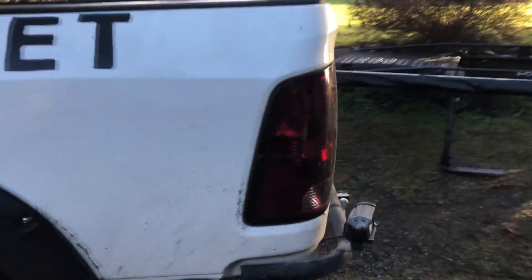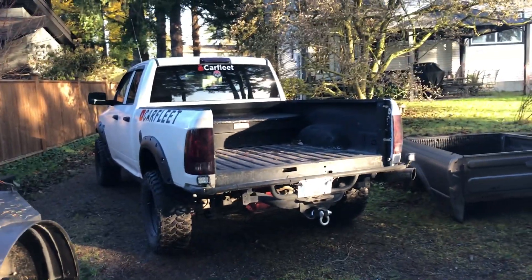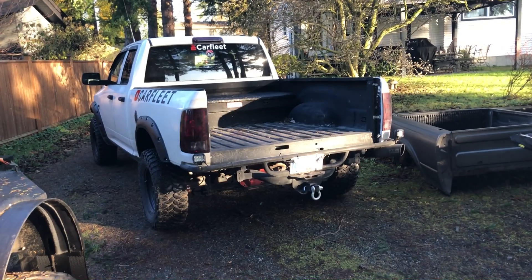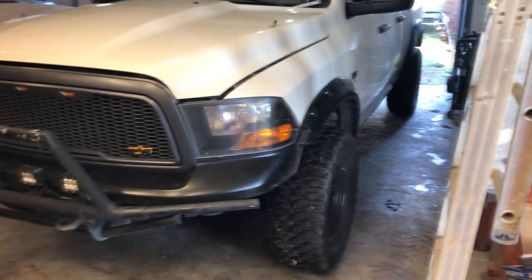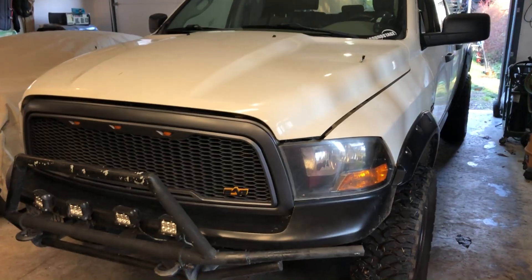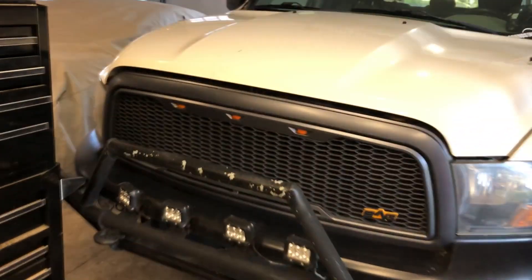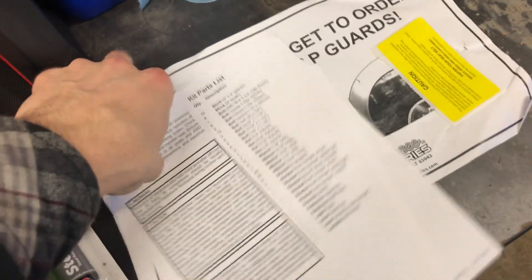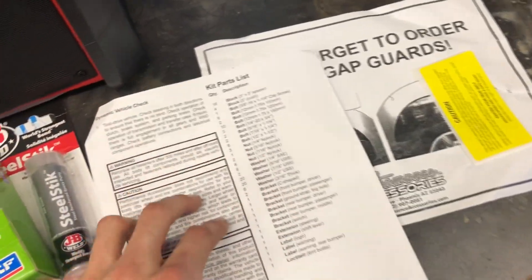We're starting the body lift guys. I hope I can finish it — I'm not going to be able to raise the bumpers, so it's going to look weird for a little bit. But we're starting, we're finally starting. So hyped. We got it in the garage, working a little bit tight on space but we should be able to make it happen. We're just going to follow the instructions. This is a 2009, so I don't think I'll have a lot of those sensors that need to be unplugged. We're just going to start plugging away.